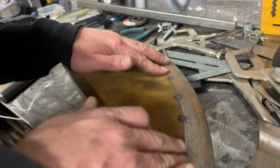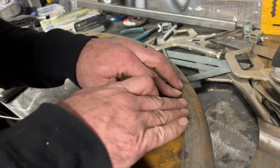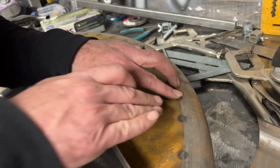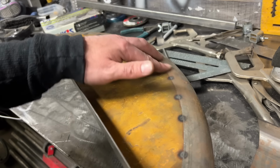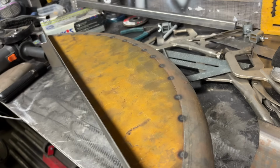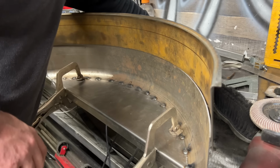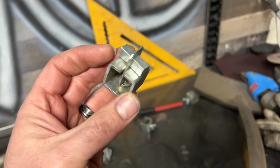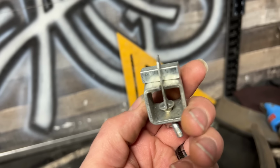Yeah, that's nice. Almost perfectly flat. A couple very minor edges right there. If I weld this up nice, it shouldn't take much work at all to just flatten out the welds and make this perfect. Now it's time to connect the piece that we rolled. This would be a pain in the butt if I didn't have these. These are some sheet metal clamps. I don't remember where I got these.